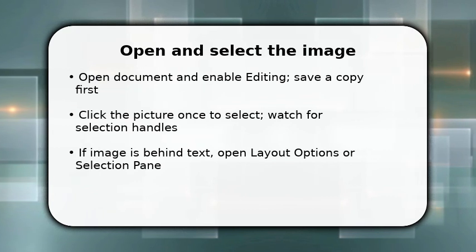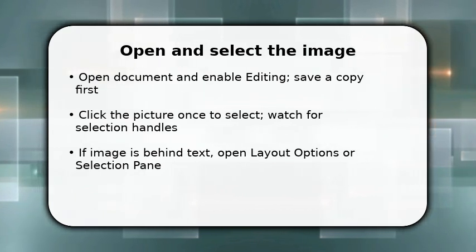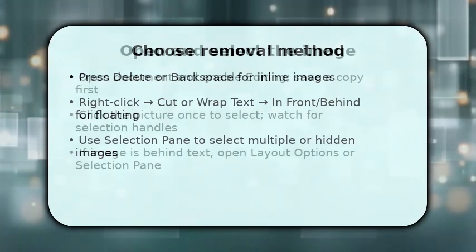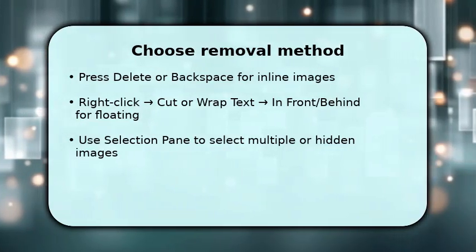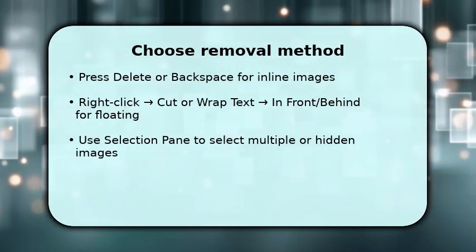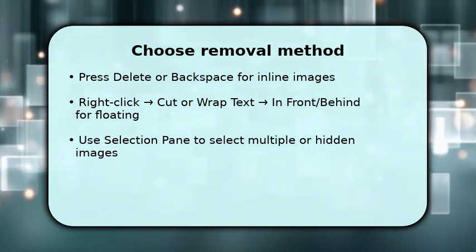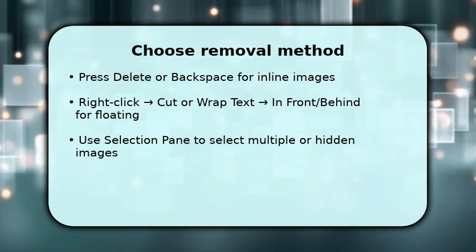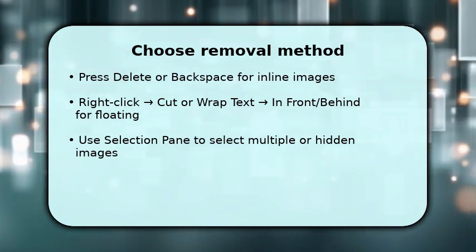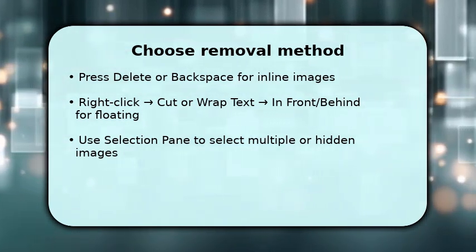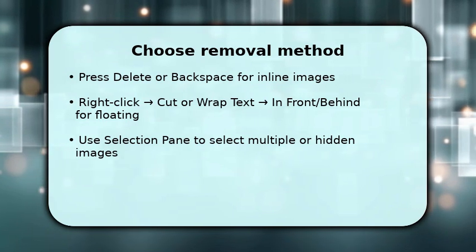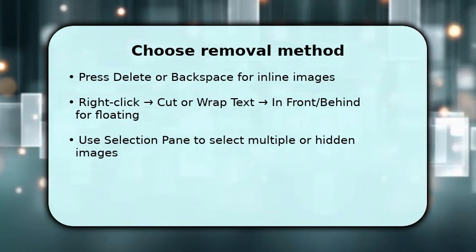Once the picture is selected, decide how it behaves. Inline images delete instantly with Delete or Backspace. Floating images may need a right-click and Cut, or change Wrap Text to In Front of Text before deleting. If the image is embedded in a header/footer, switch to header/footer view and remove it there. For multiple or invisible objects, use the Selection pane to select several items and press Delete.